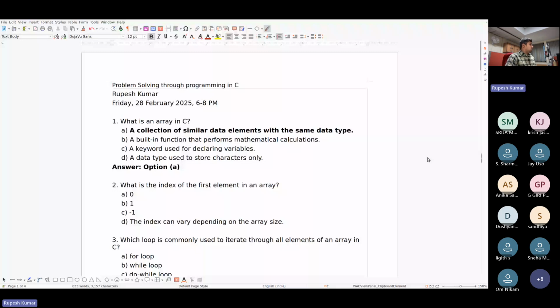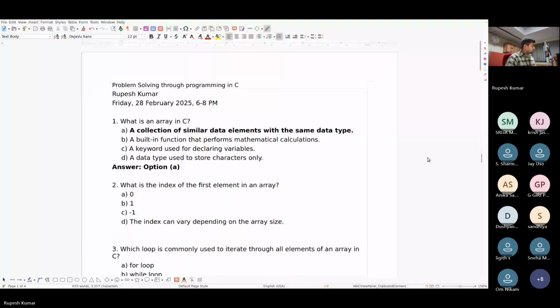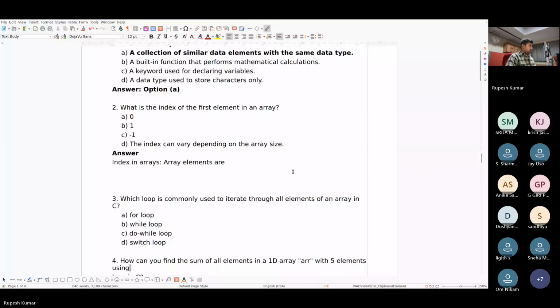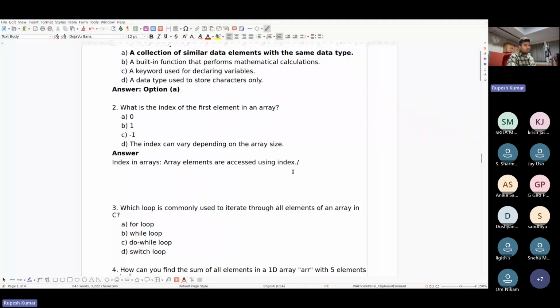So what is the index of the first element in an array? Everyone, are you familiar with the concept of indexes? I hope every one of you is familiar with indexes.